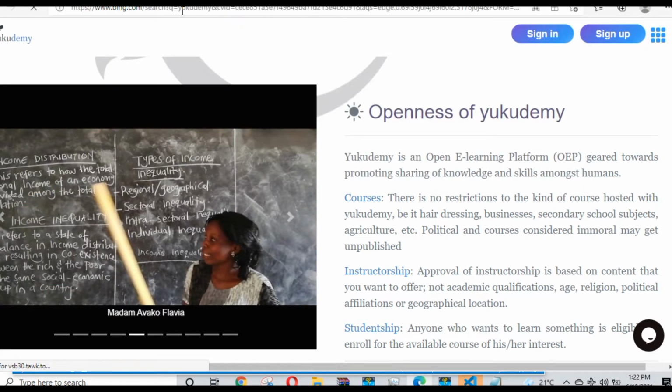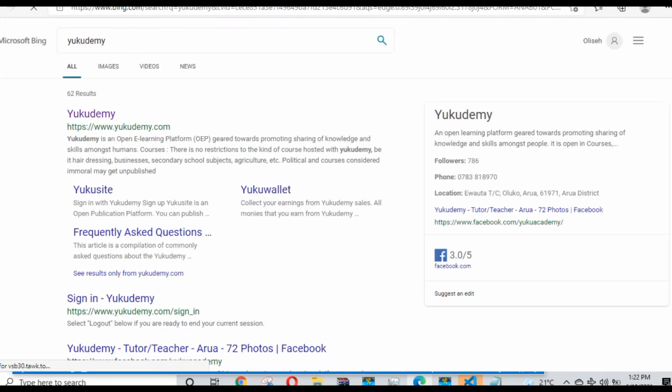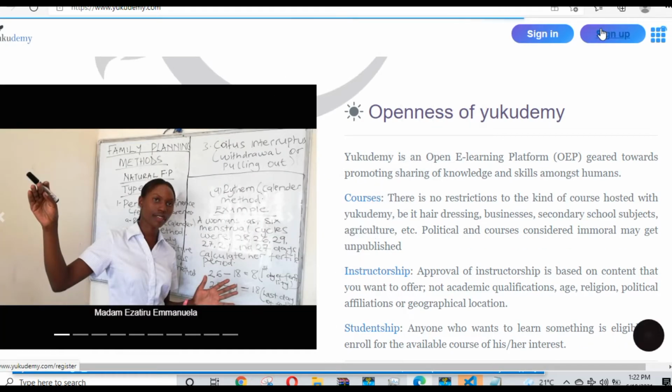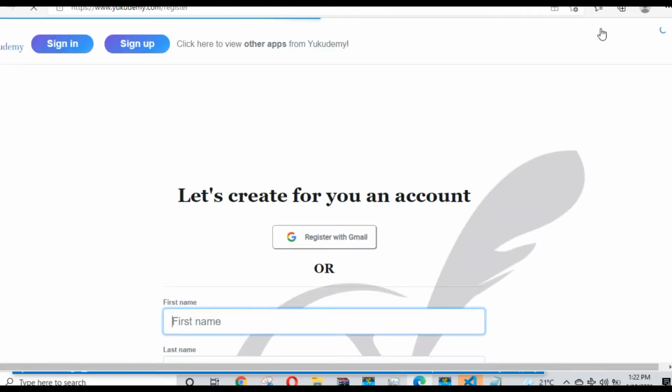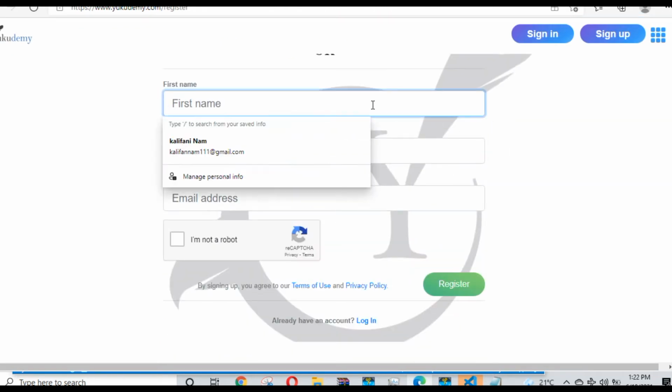On searching Yukodemy, you will be directed to their home, yukodemy.com. Now we are going to create the Yukodemy account. You sign up. This process is free, it doesn't require any investment. If you have a Gmail account, you can register with it.